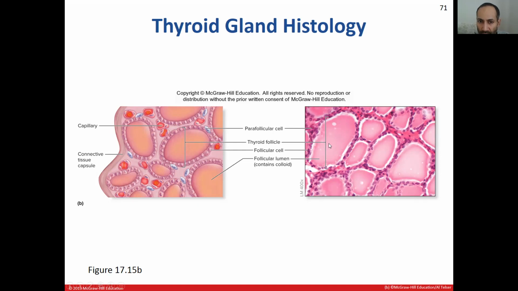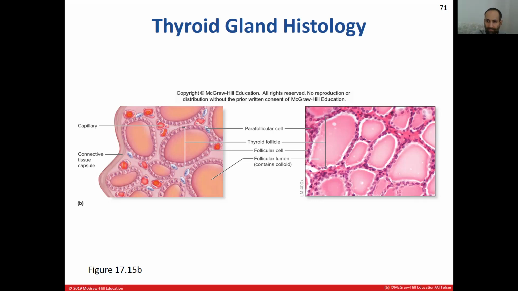So these globules here are filled up with a protein called thyroglobulin, okay? And they have what are called follicular cells. As you can see here, these are follicular cells that surround the thyroglobulin protein here. The follicular cells secrete T3 and T4, the two thyroid hormones. T3 for triiodothyronine and T4 for thyroxine. Those are the two hormones which are secreted by the follicular cells, okay?